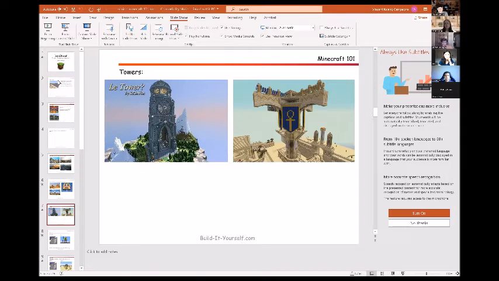So our first mission in building this great new civilization is to build a tower. And here are some examples of towers. I might only talk for 1 or 2 minutes here, and then they have a 15-minute or even 20-minute exercise to start building their tower.